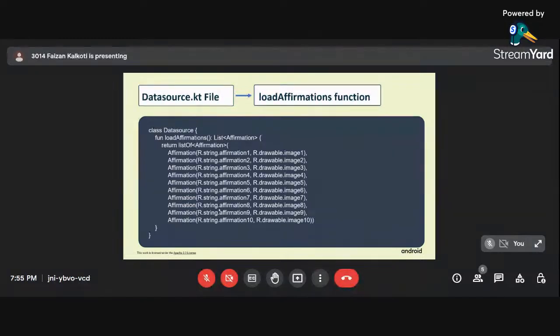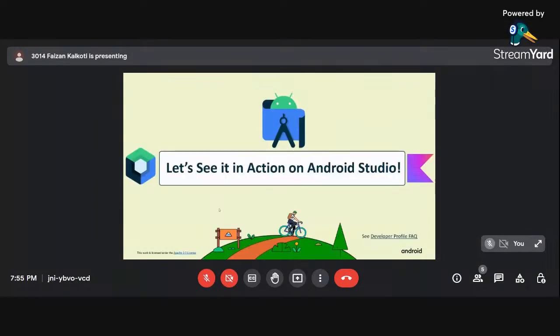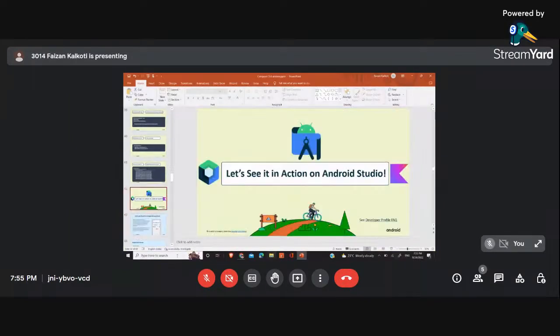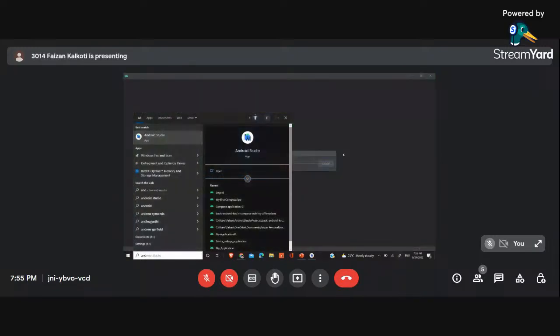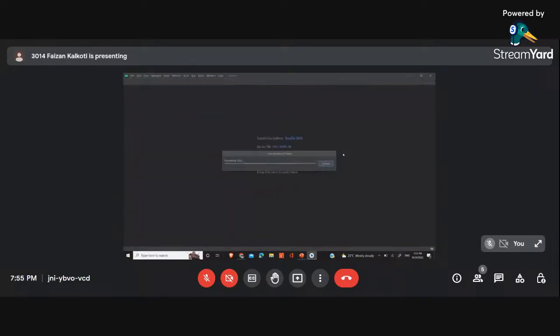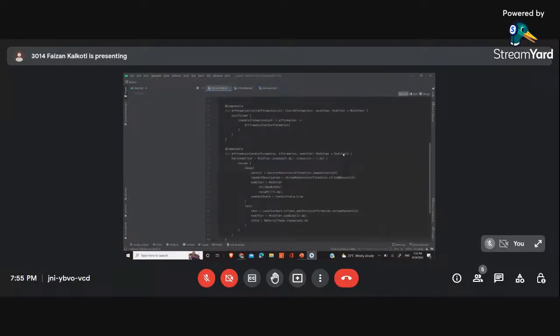If you join together all that we've learned, you must be understanding how we are implementing this. I'll be showing you a live demonstration as well, in case you are finding this boring or uninteresting, so that you can understand exactly how we've done it. I'll be opening Android Studio as well, and we'll see it in action. So just wait a minute until I open Android Studio. Android Studio is a resource intensive IDE, so it will take a minute or two for it to load all the files.